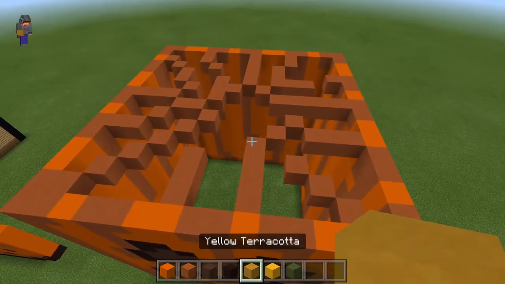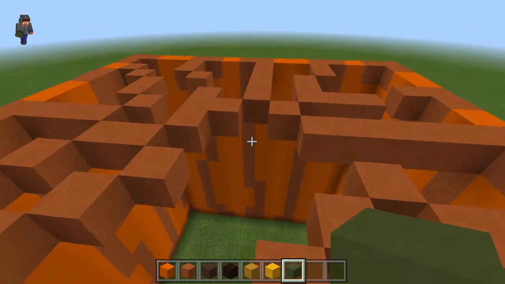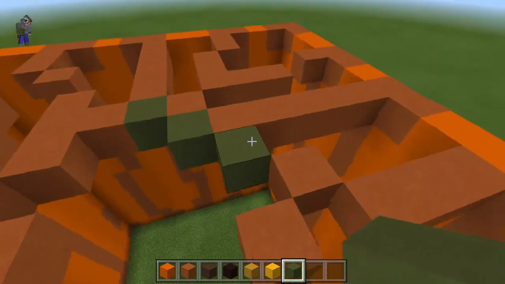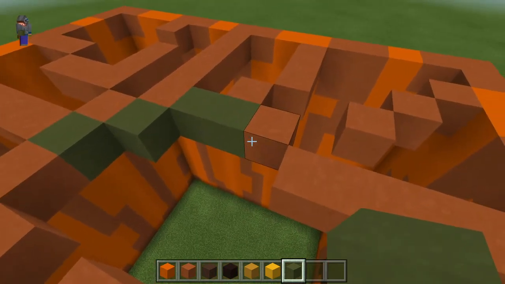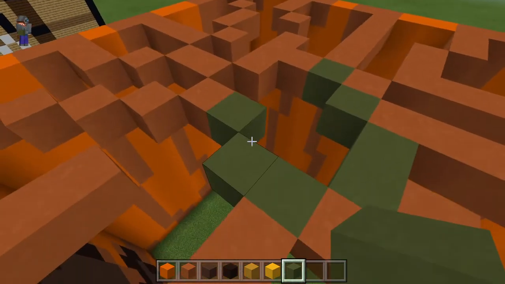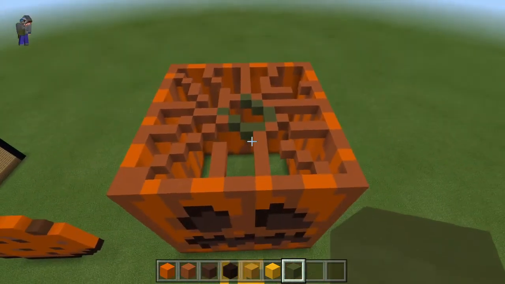And then the next bit we're going to do is you're going to grab your green terracotta and you're going to place it in this gap here. You're going to place 2 going diagonally like this towards the bottom front right, go down by 1, and then you want to go diagonally towards the front left, go left by 1, then go diagonally towards the back left, and then diagonally again into that little gap. So you have this shape here.